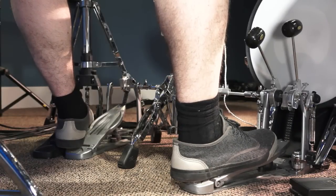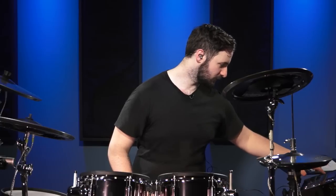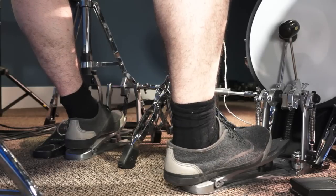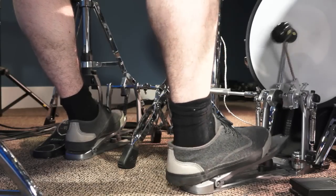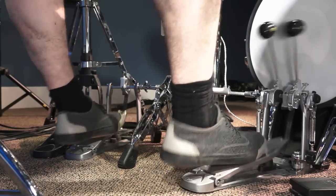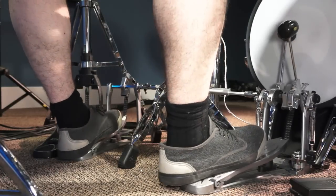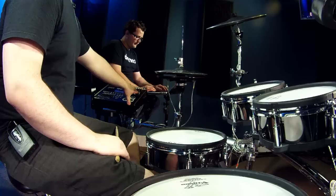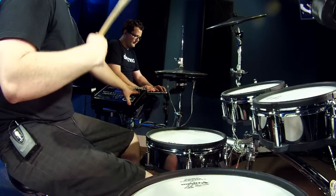Go back to our good studio kit. Where were we here? There we go. So right now that's at a sensitivity of 8. If we put that all the way to the top, there's no dynamics, it's just in your face the whole time. I wouldn't recommend that if you're practicing trying to get tighter at the double bass, because that's actually going to create the illusion that you're a more powerful player than you are. If you really want to hear how you're playing, use the sensitivity tool to your benefit and have it pretty low, and then that's really going to force you to work on your power.